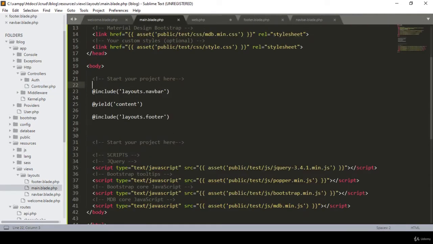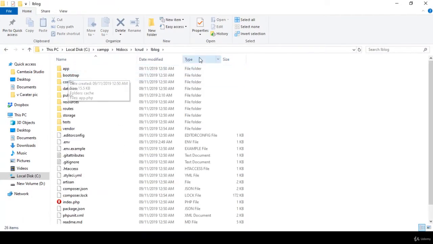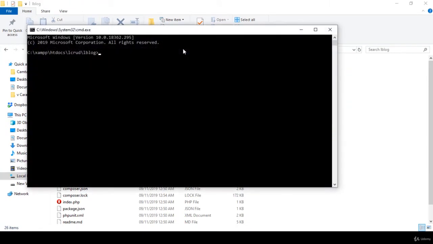Okay. So right now I want to create another controller. For creating the controller, you have to go to that directory, our main directory, and there I open CMD. In the CMD, you have to write php artisan make:controller, and then define your controller name.